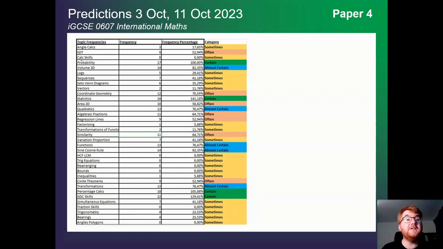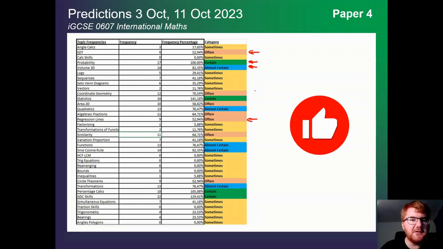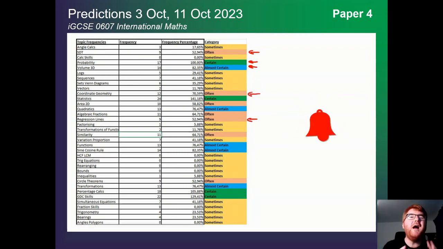And again, I've given you all the frequencies of the different topics. Notice I've only really focused on the certain topics and almost certain. But speed distance time comes up 52% of the time or 53% of the time. You've got things like regression lines 53% of the time. Coordinate geometry didn't quite make our list here at 71%. But something to definitely think about. And circle theorems, of course, at 53%. So make sure you're going through, once you've done those certain and almost certain topics, that you go through very carefully those often topics as well.